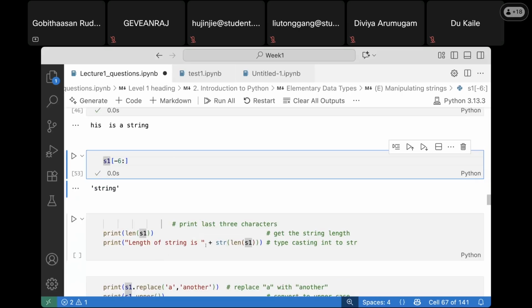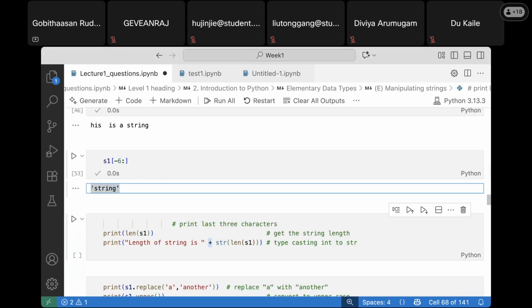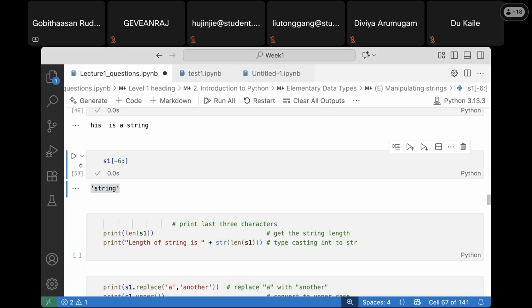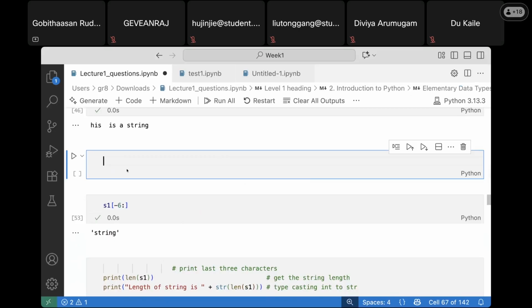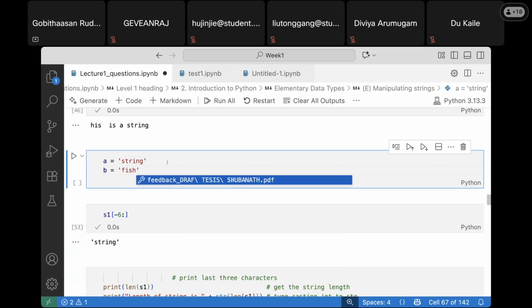We can also concatenate, for example, create a new one. A is string, B is fish.